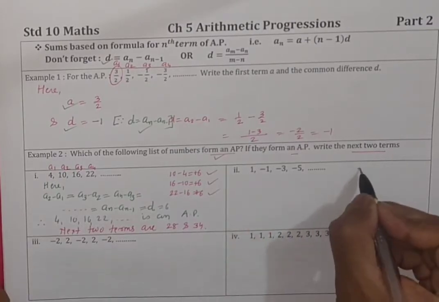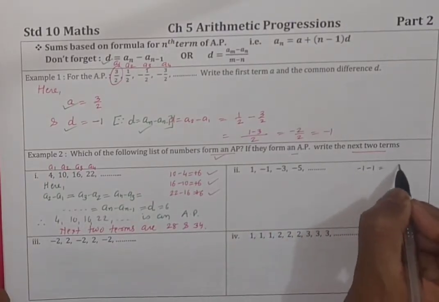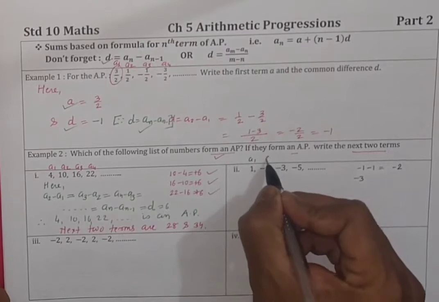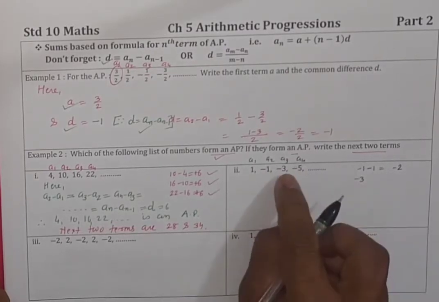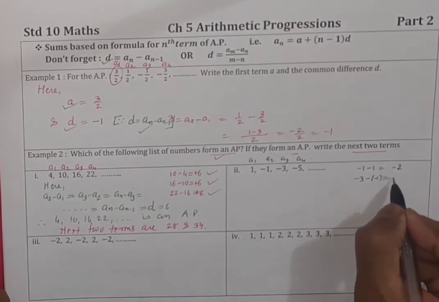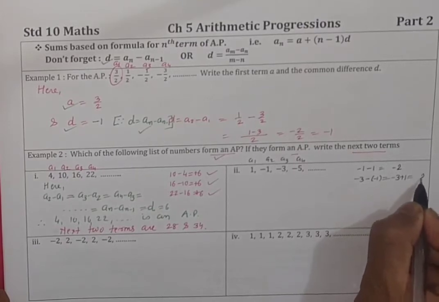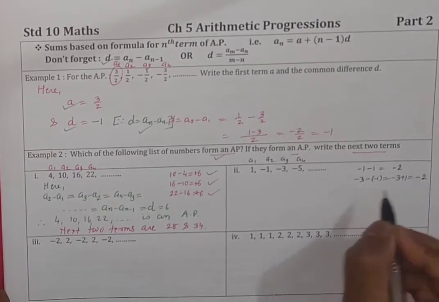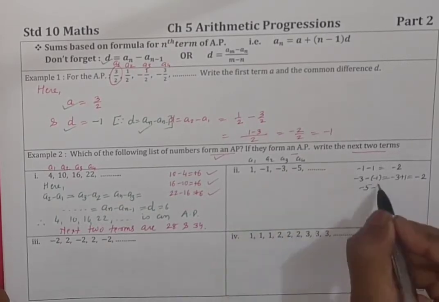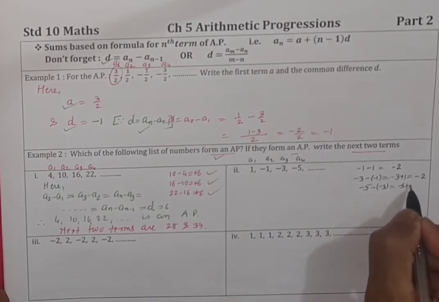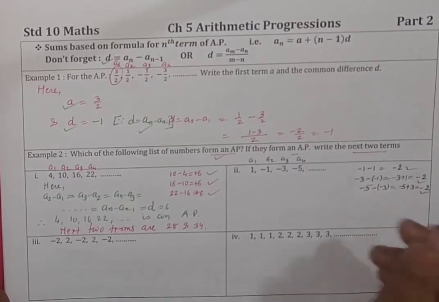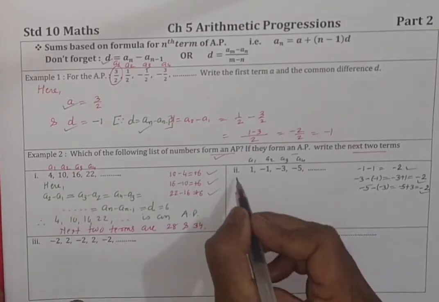Yes, be careful. Minus 1, minus 1, same sign, 2 with minus sign. Then minus 3. You just call A1, A2, A3, A4. Now A3 minus A2, that is minus 3 minus minus 1. That is minus 3 plus 1. Different sign, subtract 2 and bigger one is negative, so minus. Then A4 minus A3, that is minus 5 minus minus 3. That is minus 5 plus 3. Different sign, subtract 2 and greater is minus. Okay, the difference is common. So same way you can write here.